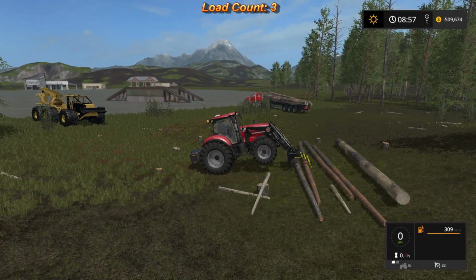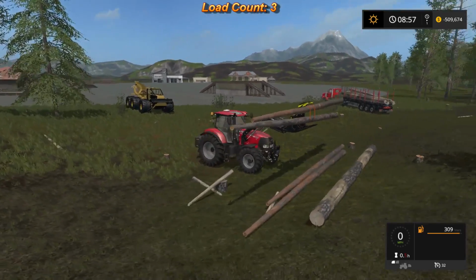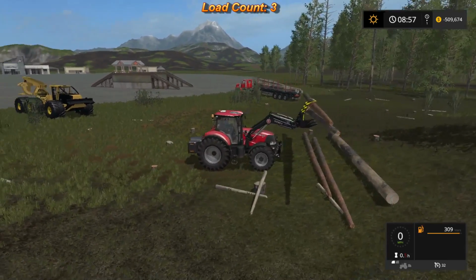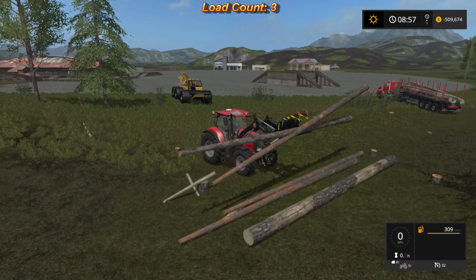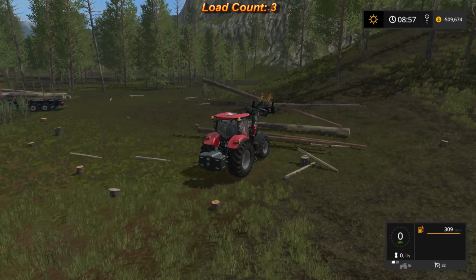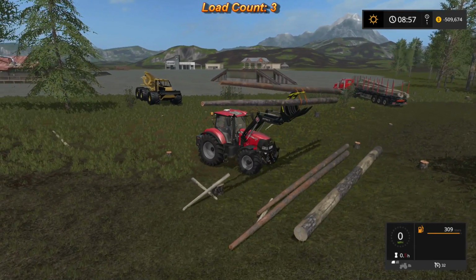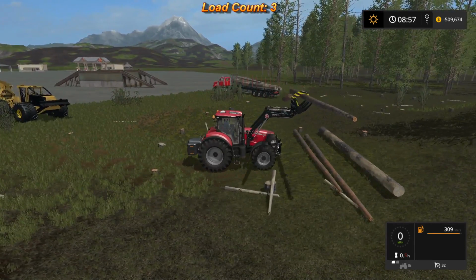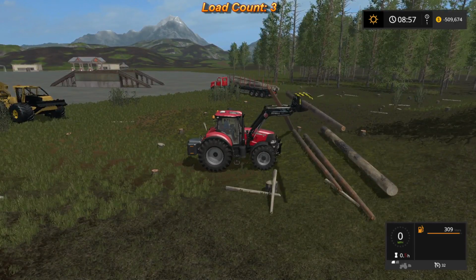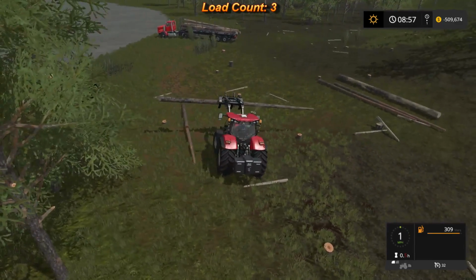I wonder what would happen if I tried to hit the straps right now. Okay, so it grabbed those two in sort of a weird floating situation. I wonder if I can close the grapple. Oh, I can. I bet I'm going to lose the log. Oh, no, that's interesting. Strange. Come on, get off of there. There you go.